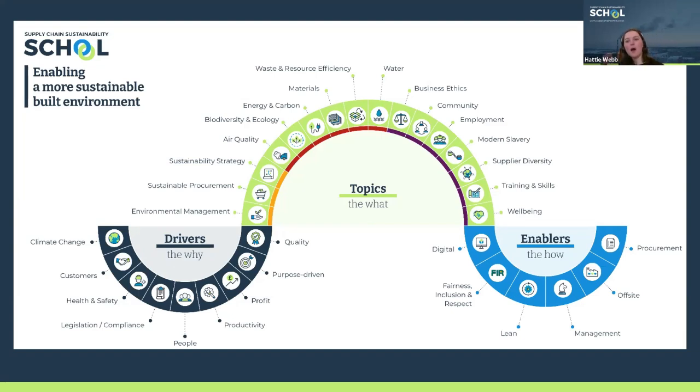What is driving you both personally and at an organizational level to be more sustainable. So when looking at a strategy, it's more about what's driving the whole organization, but it's still important that you remember those kind of individual drivers as well, because people will be different, driven by different things, and that's important to bear in mind. So, for one organization, climate change and people might be drivers. For another organization, it might be customers and health and safety.